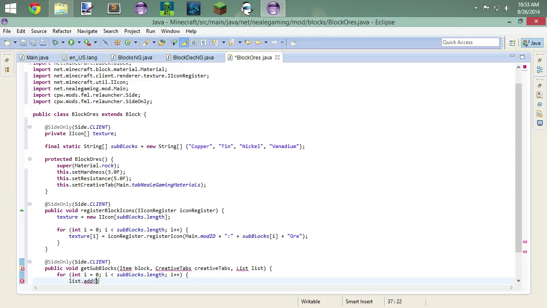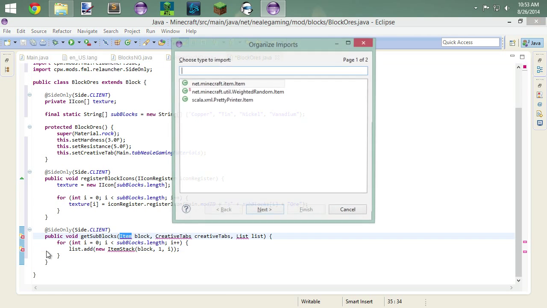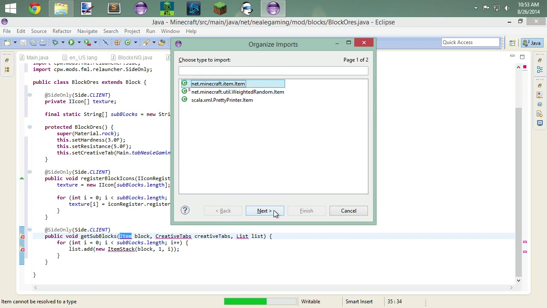We're going to say list.add a new ItemStack, and it is going to be block, block, 1, i, and we'll close that up like so, and some more imports to do. So Control-Shift-O, we'll choose item.